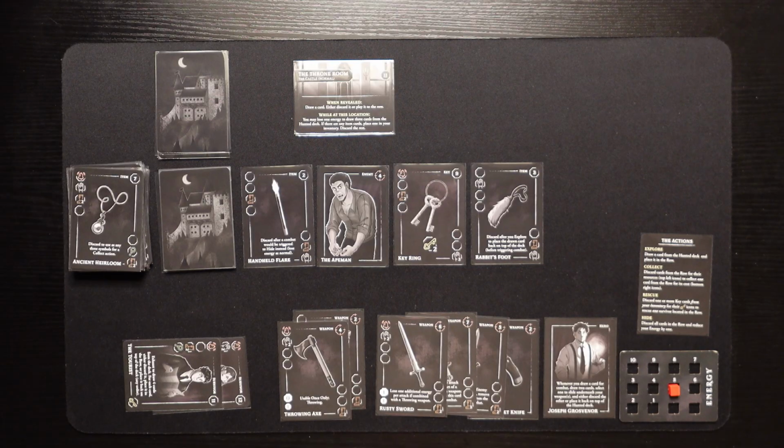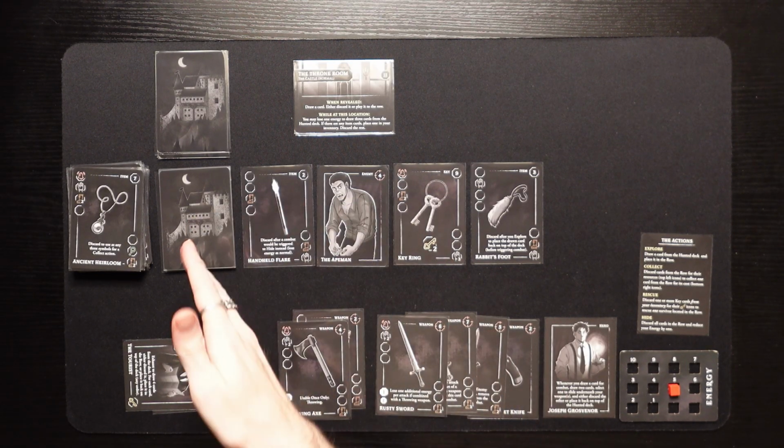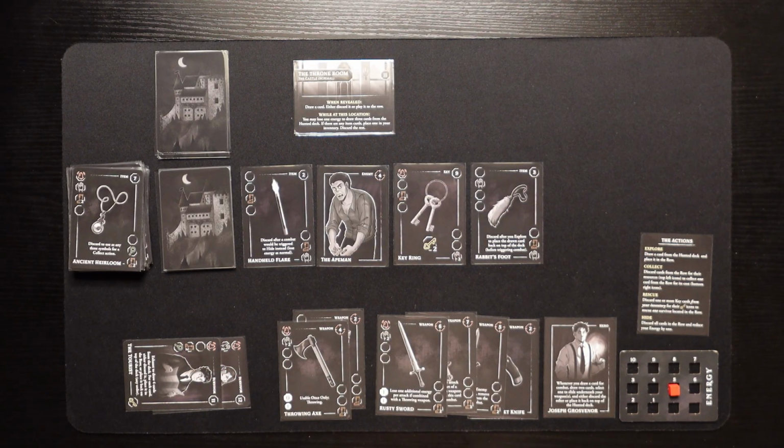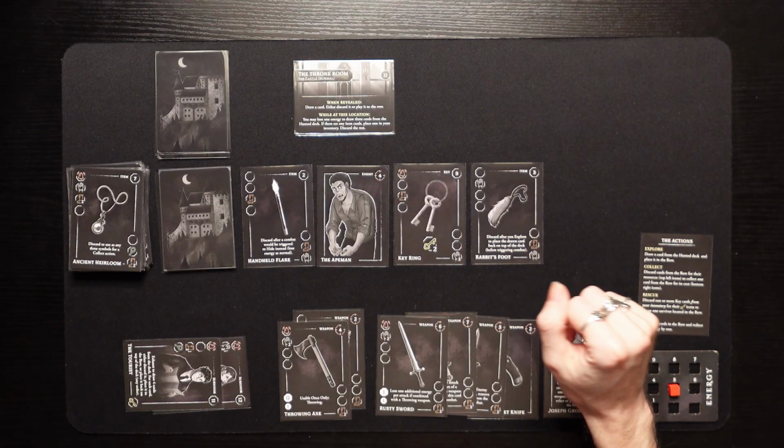Okay, that's interesting. So I guess if you draw into an enemy or a noise card when you decided not to hide, you could put it back on top and then be like, you know what? I think I'm going to hide instead, and then discard the row. That's pretty cool. It gives us a hand icon.